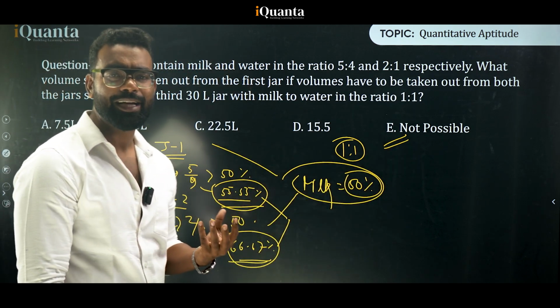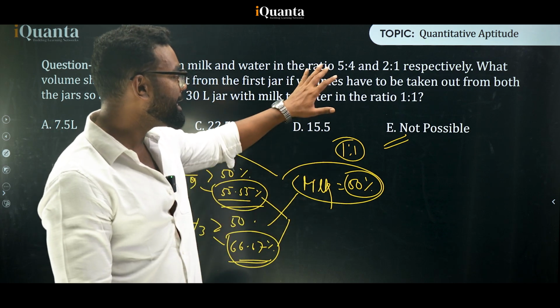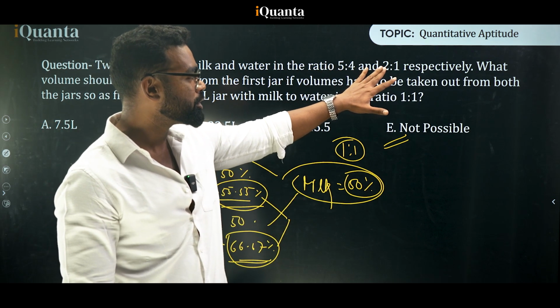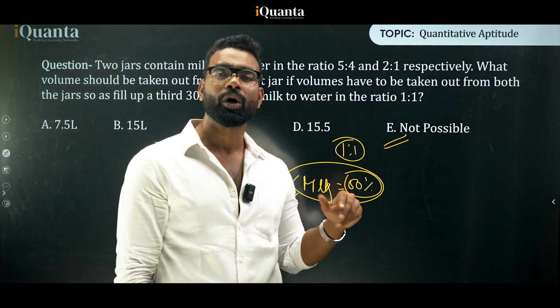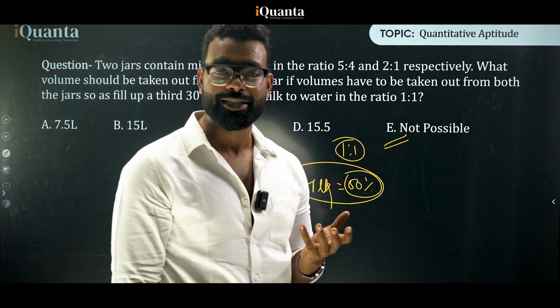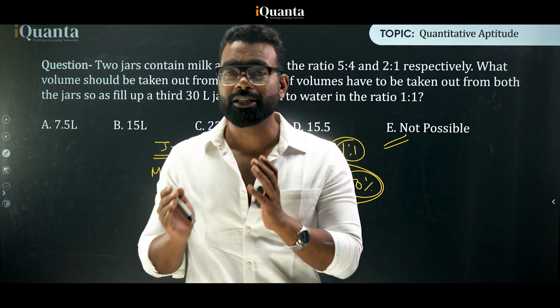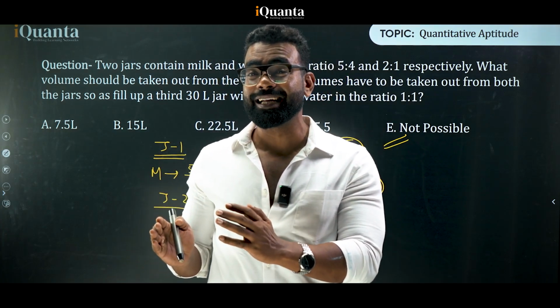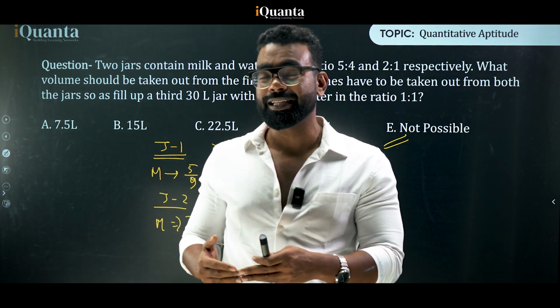A lot of questions of this kind are very tricky. You need to understand before solving. By just seeing that the milk proportion is more, it is not possible to get 1:1. So it is a one-liner question, but you need to understand it before solving. Sometimes, remember, a lot of questions are not required to be solved. It just needs your concept and idealization of the question to make it smarter and easier for you to get the answer, right?